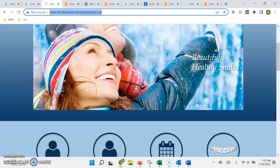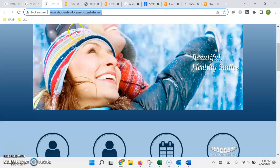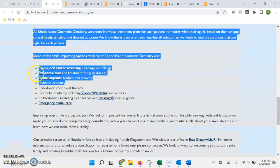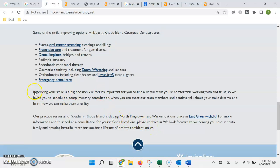As far as Google is concerned, when it looks at sites and crawls them for information, it's going to use two different factors to figure out where to put them on the list in search results. The first is the content. It's going to count all the text on the page. The more text on the page, the more it assumes that you're an expert in your field. So it's really looking for about 1,000 to 1,500 words to create that impression.